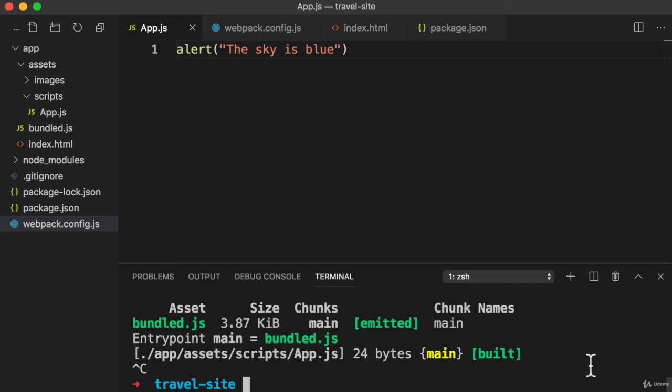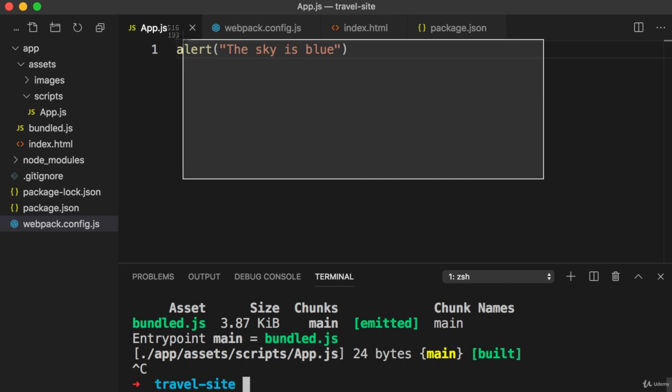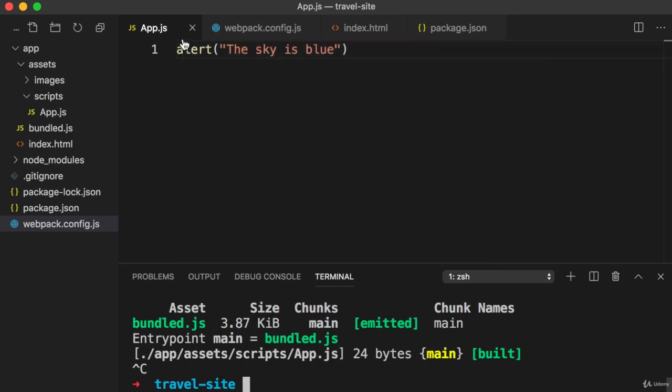Now, I will be the first one to admit that this specific example is not impressive at all. But that's only because our app.js file is so simple, right? We just have the annoying alert. If we were actually doing something complex in this file, then Webpack would be a lifesaver, because now every time we save a change to this file, we have an automated workflow tool that magically makes everything happen in a matter of milliseconds.